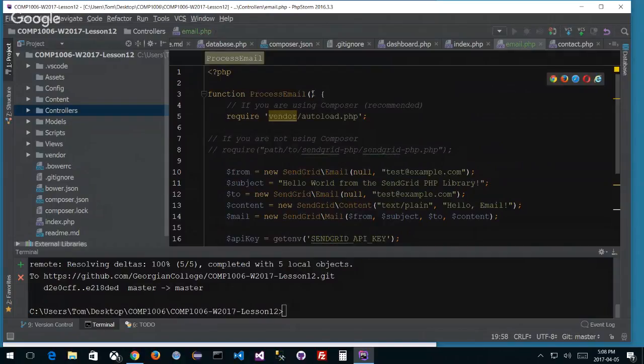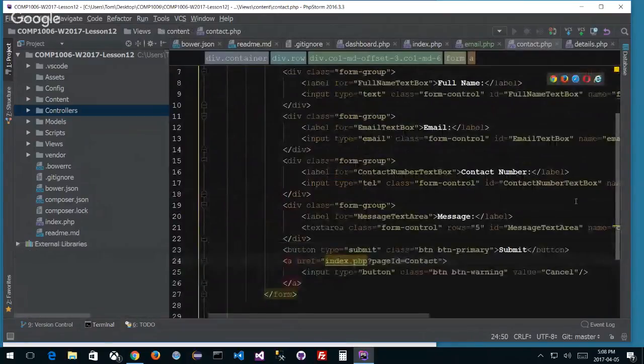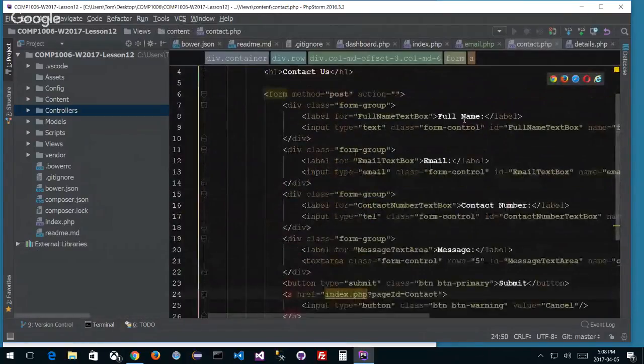Now, I need a couple of pieces of information to process the email. So what piece of information do I already know I have? In my contact form, I know I'm getting a couple of items of information. One is my full name. Do I need my full name to send across to my email?